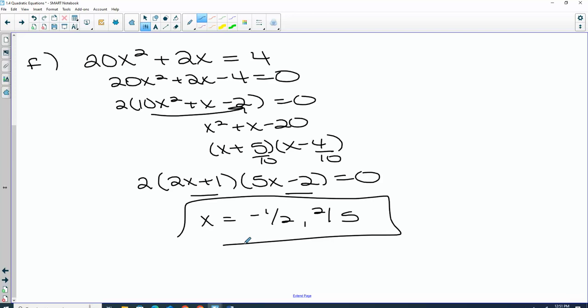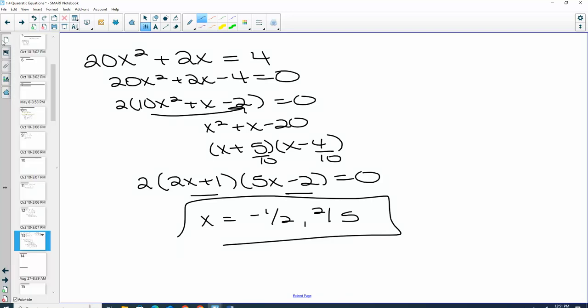Okay, I need you to stick with me for a couple more minutes. We need to mention 2 more things. So, one other strategy that we have, completing the square, is what we're going to look at tomorrow, but we are going to copy that process down in our notes. However, square root method is also a very helpful strategy for solving these problems.